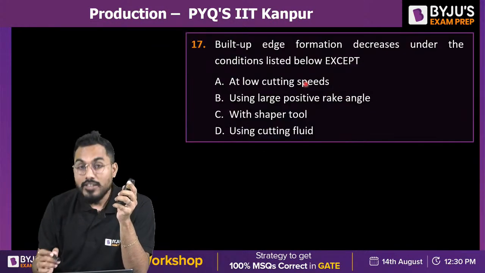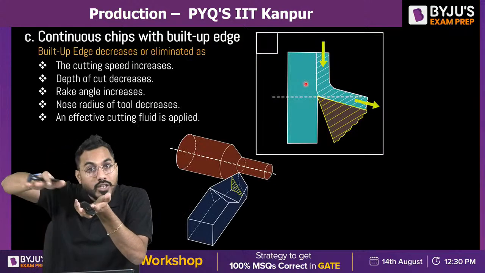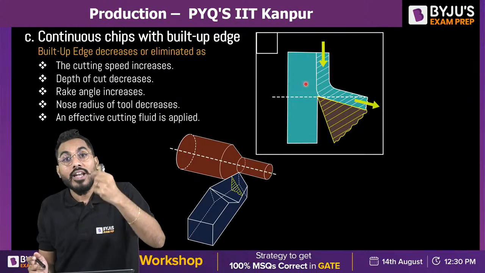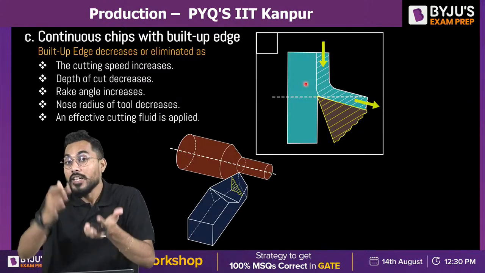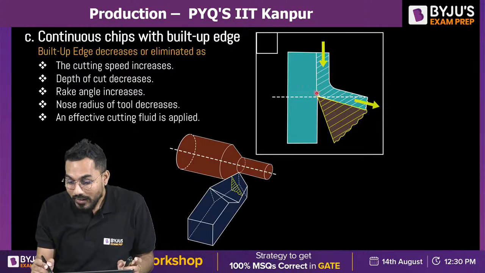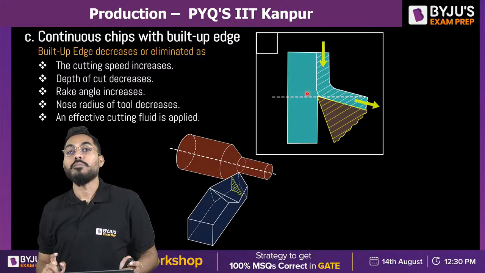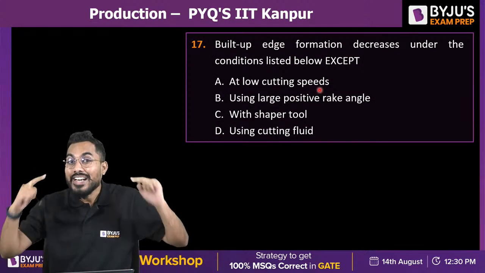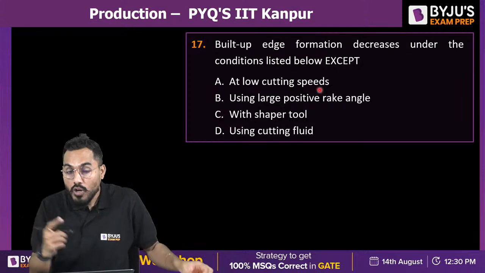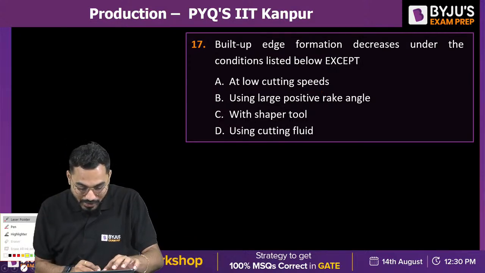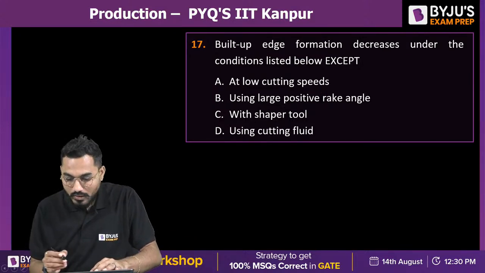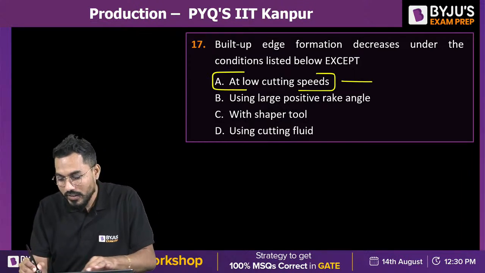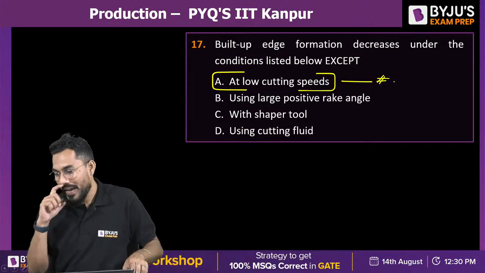But if my cutting speed is very low, then the chip velocity will be low, so the chip will be exposed to high temperature, and it will get a very long time to get stuck to the rake surface and the cutting edge, and therefore built-up edge formation might take place. Therefore at low cutting speed, the tendency of built-up edge formation will increase. So I'll say, sir, A will be the perfect answer for this. Do you understand that? A will be my answer here. No doubt in that.